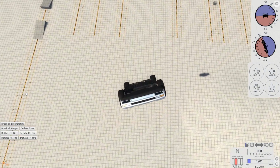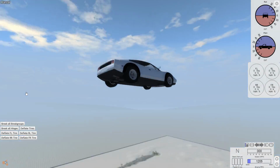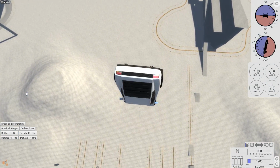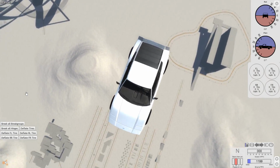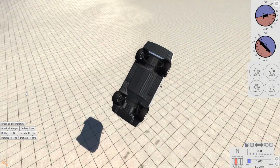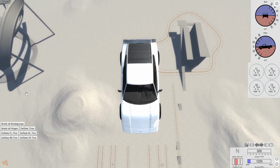Oh, look at that! It tips backwards! The other one tipped forwards! The wing being lifted made it tip backwards, look! It's gonna tip forward if I don't brake. See? And of course it goes splat. But if I hold the brakes on, which lifts it up, it tips backwards! Look at that, it actually makes a difference! So, if you were smart about things, you could probably use that to help stabilize yourself and land flat.